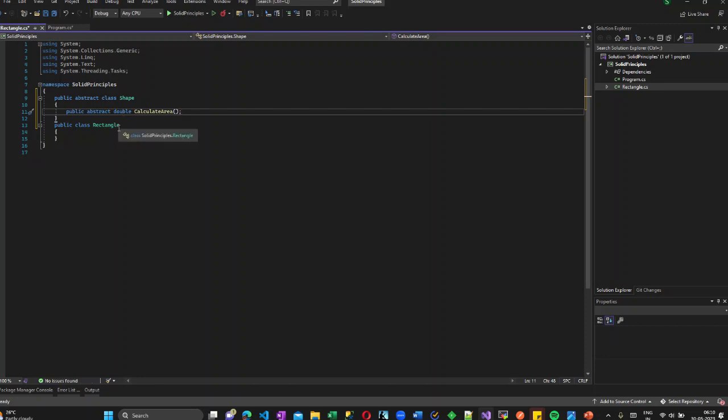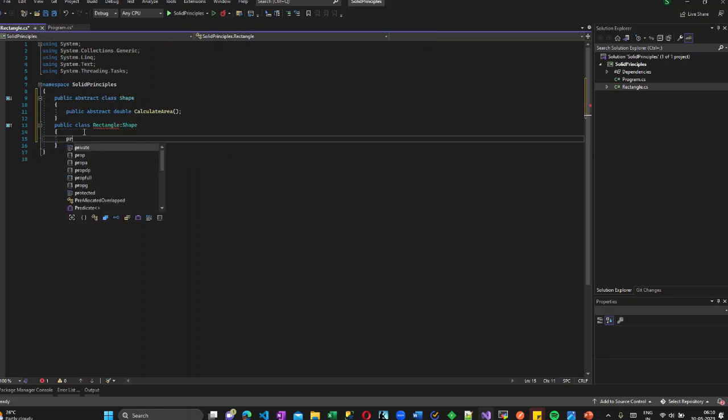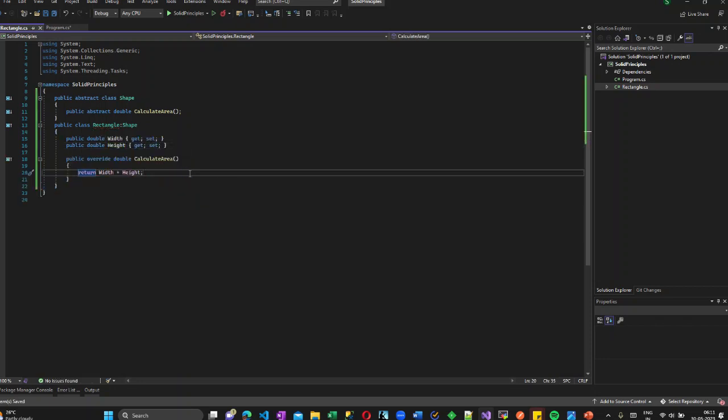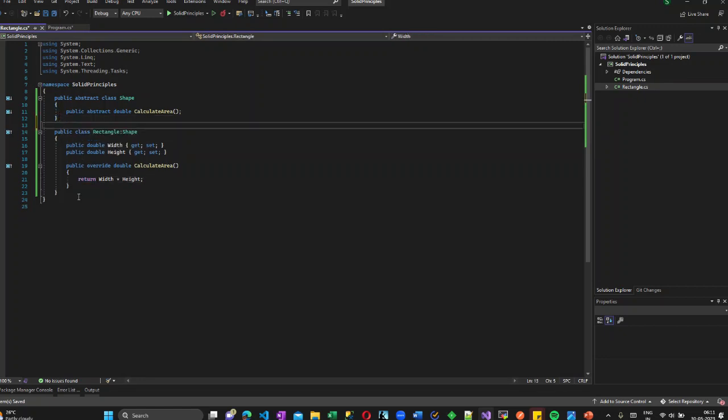Now there are two properties for Rectangle, Width and Height, and we will override the CalculateArea method to calculate the area of the rectangle.